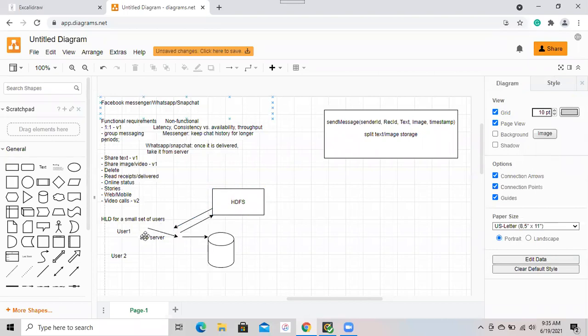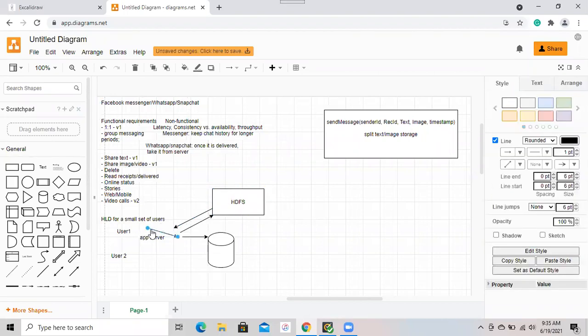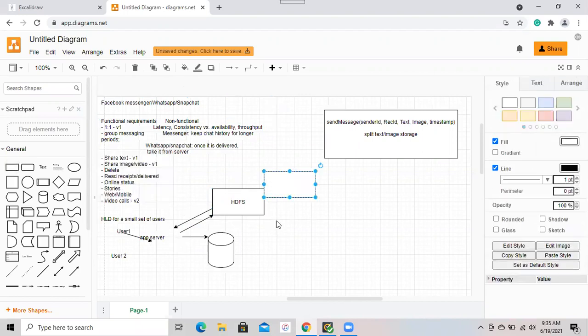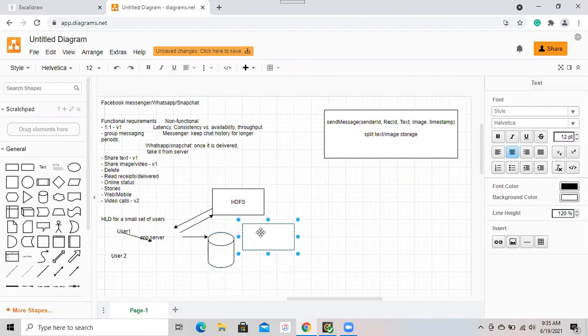So yeah, my point was, bear with me on this. The user is sending a message to the app server, and I'm saying that if it's an image or video, then I first upload it to HDFS, and once I get an acknowledgement from there, then I can have another component, something like a thumbnail generator.